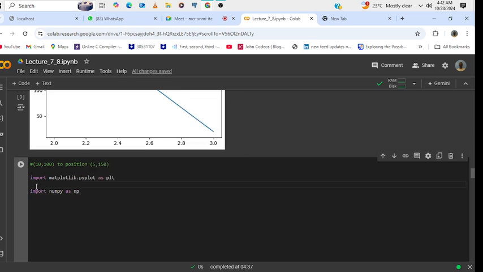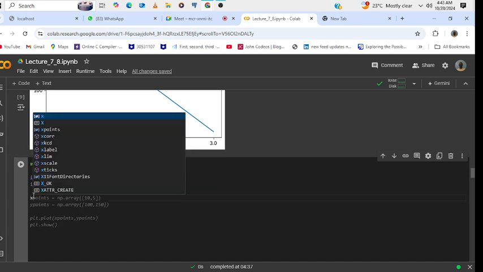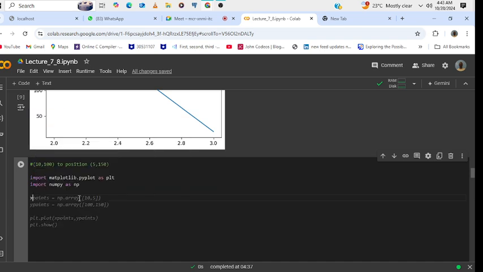The next thing, we have x points equal to np.array, and then you open the bracket and insert square brackets within. The first values are 10, 5.